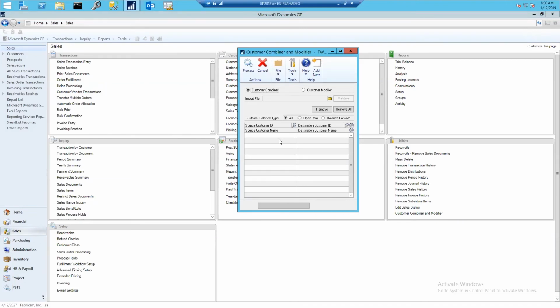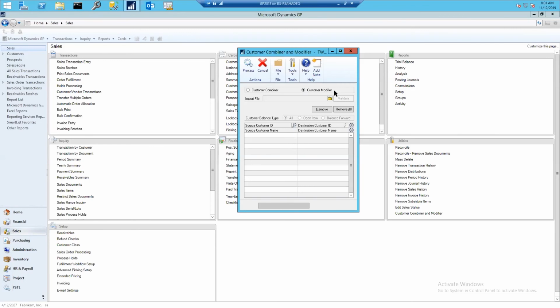And in making that change, all of the transactions or balances that are with the customer IDs you don't want to keep all move across to the customer ID that you select that you do want to keep, right? So you can use this tool to clean up your customer list. So that's customer combiner. Then there's the customer modifier feature.